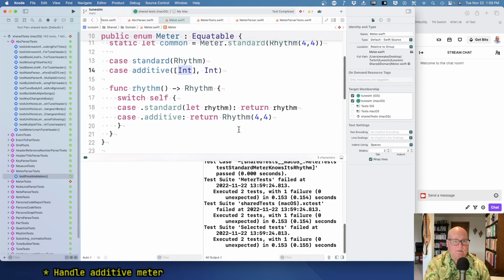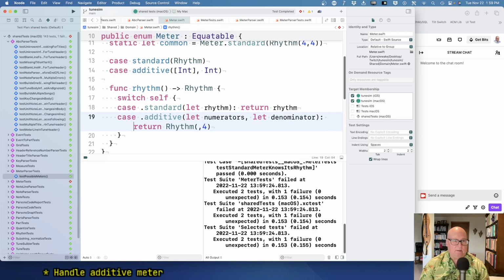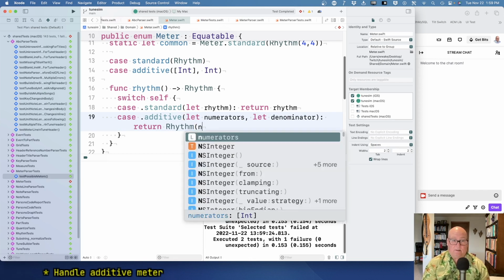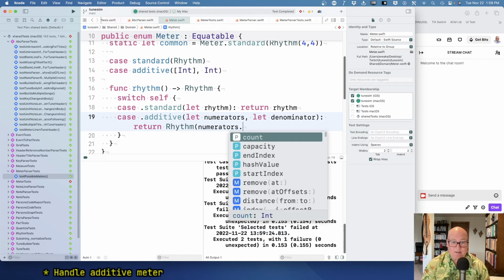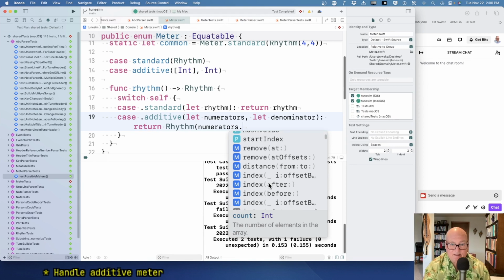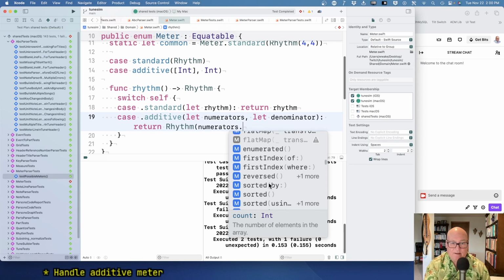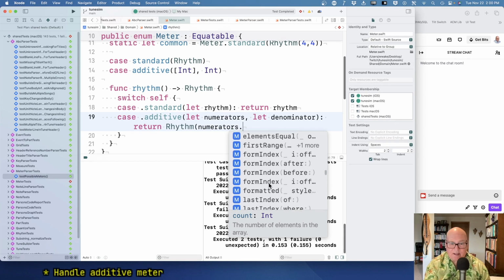That is true. Okay, so what we want to do is return. Well, this is let numerators, let denominator. And we're going to return rhythm. We're going to take numerators dot sum, I hope. Oh, what is it? Numerators dot. I thought they had a sum.